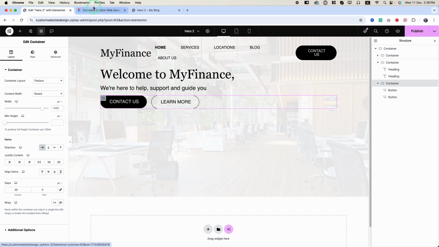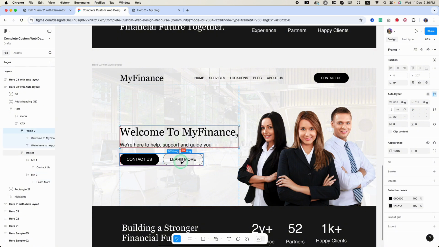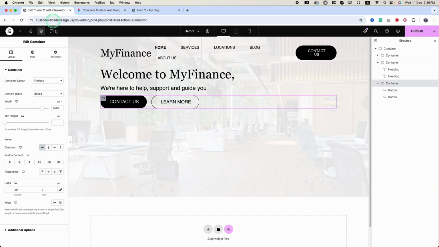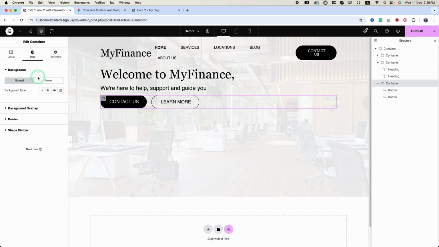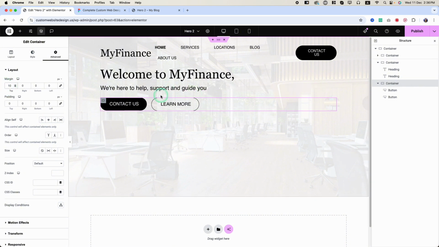Now what we have to do is, if we go to the design, we will have to add some space here. The space should be 30. Currently is 20. So I click here and go to style, not style, in advanced. I will add margin as top margin as 10. Yeah, when we add the 10, we will get that spacing.